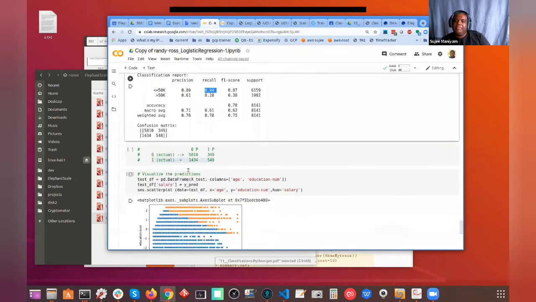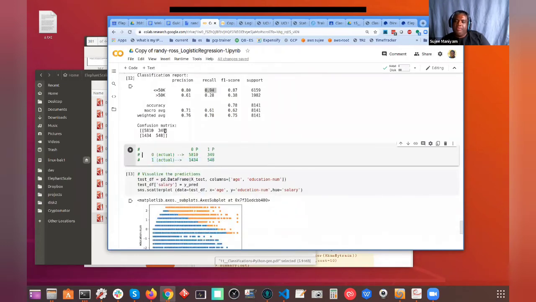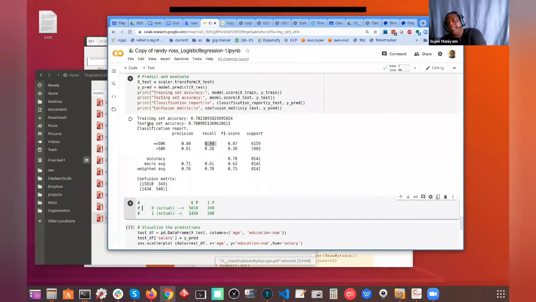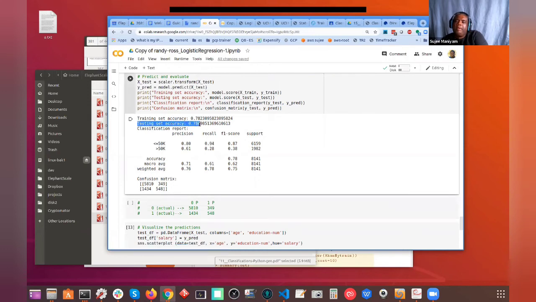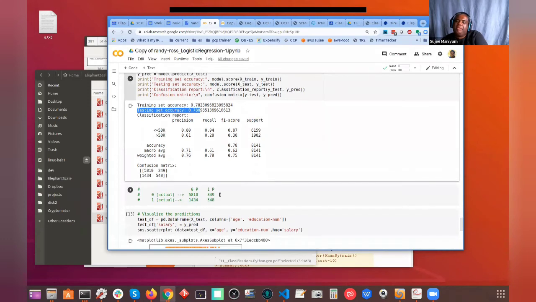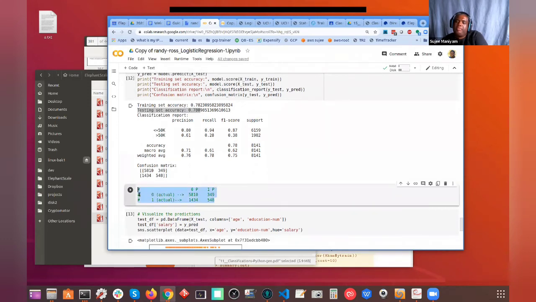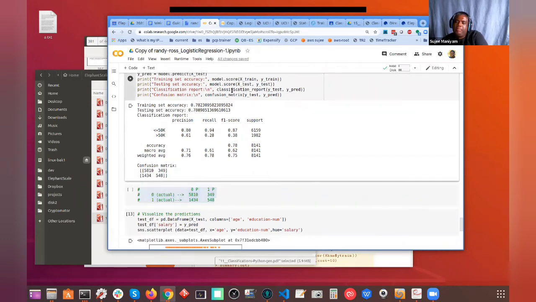Right? So that's why I'm spending some time on this one, guys, because you shouldn't be fooled just looking at one number and saying, oh yeah, I'm getting 80% accuracy, that's good. The real story, you have to really dig into the numbers. And that's why, when you print the classification report, like I said, it prints out precision, recall, F1 score. Remember, go read about all this in my slides.